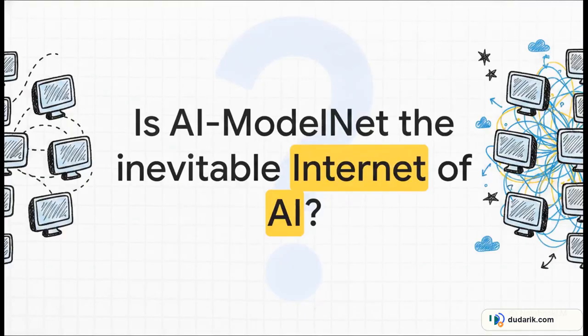I want to leave you with this question to ponder. Is AI ModelNet the inevitable internet of artificial intelligence? You know, just as standalone computers eventually had to network together to unlock their true potential, it seems almost undeniable that AI models must undergo that exact same evolution. We are quite literally watching the transition from isolated monolithic models to a collaborative global network right before our eyes.